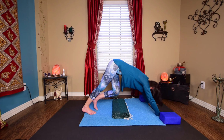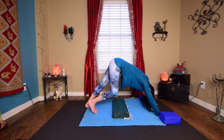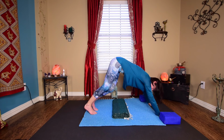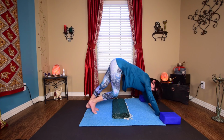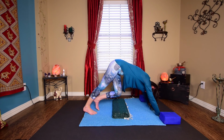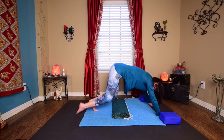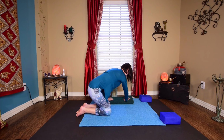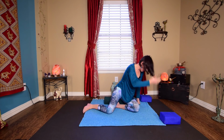Shake your head out, yes and no. Find a little opening in the neck. Hear the popping of your bones sometimes. And then come back down. Take your blanket once again. Back across the back. I'm going to use this for easy seated pose.